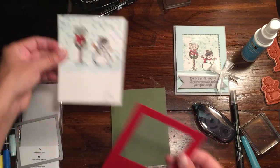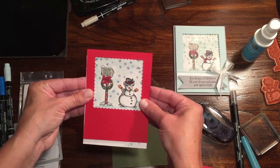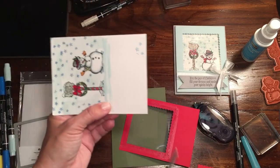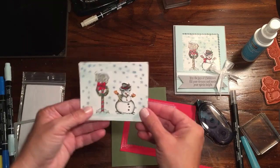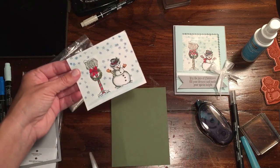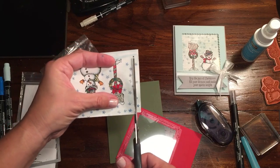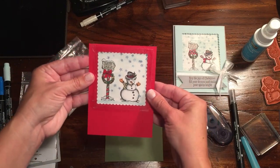Now we're going to figure out where we want our North Pole to be, because for my first one I didn't really love how I placed it. So I'm going to cut this in a little bit, just eyeballing about where I want it. I think right about here, so let me trim this bottom piece off. I just want to make sure this is big enough to fill the window, which it is, so I'm going to trim off just the little bit of the sides because I don't want it to hang over the card. I'm going to flip this backwards so I can see — it fits nicely.